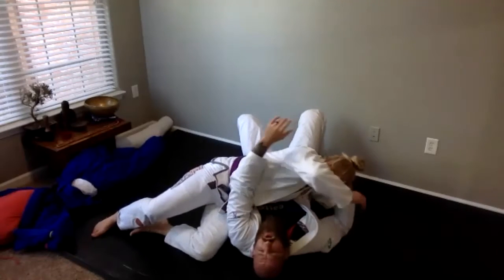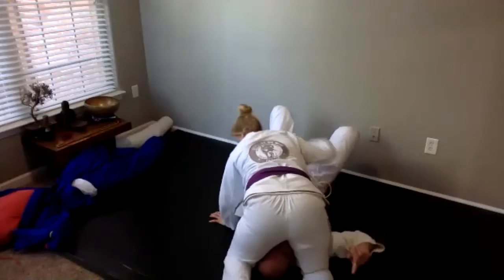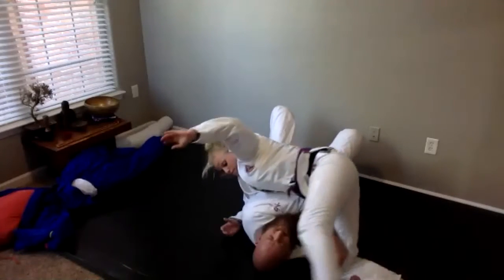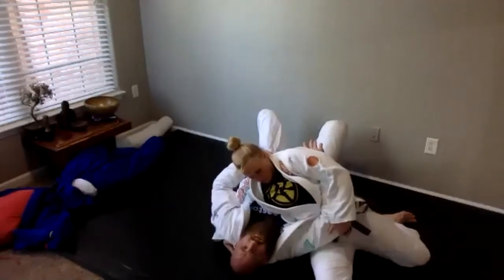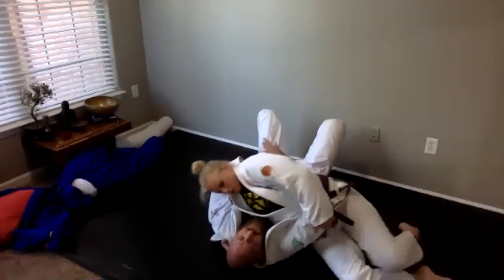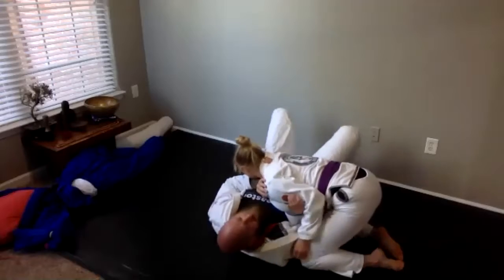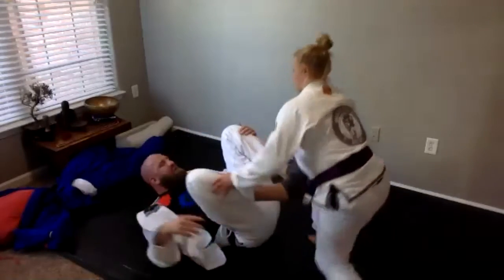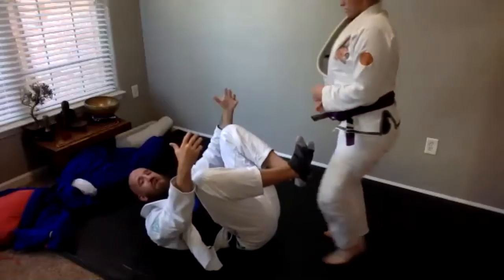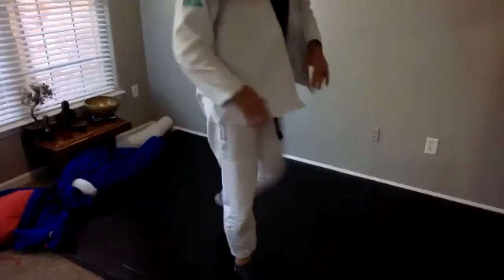From here, your right elbow's gonna swing over, your right leg's gonna step over, north-south. You move your left arm, backstep your left leg, modified kesa gatame on the other side. They're gonna go to side control, senior students. So now it's your turn to frame, bridge, shrimp away, switch your feet, bring in your bottom knee. And now this time, junior student, you're gonna crowd so they can kick you away, stand up in base, break fall, run it again.